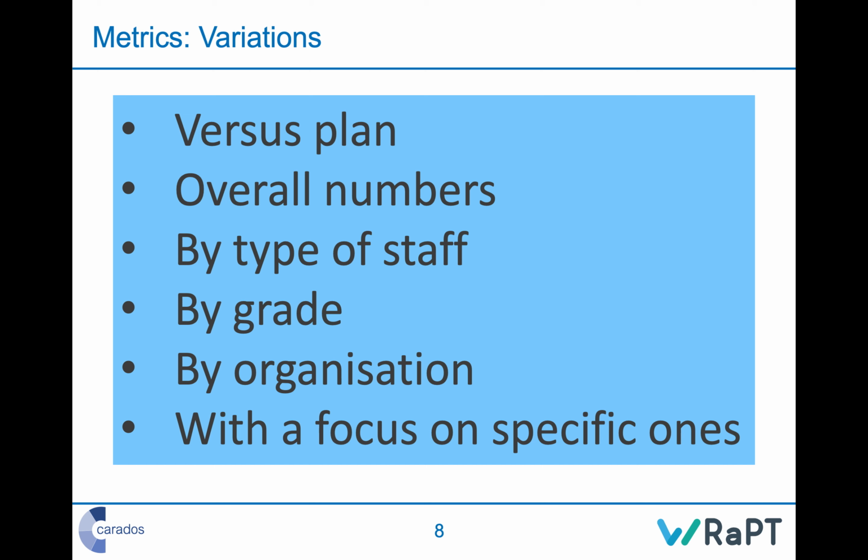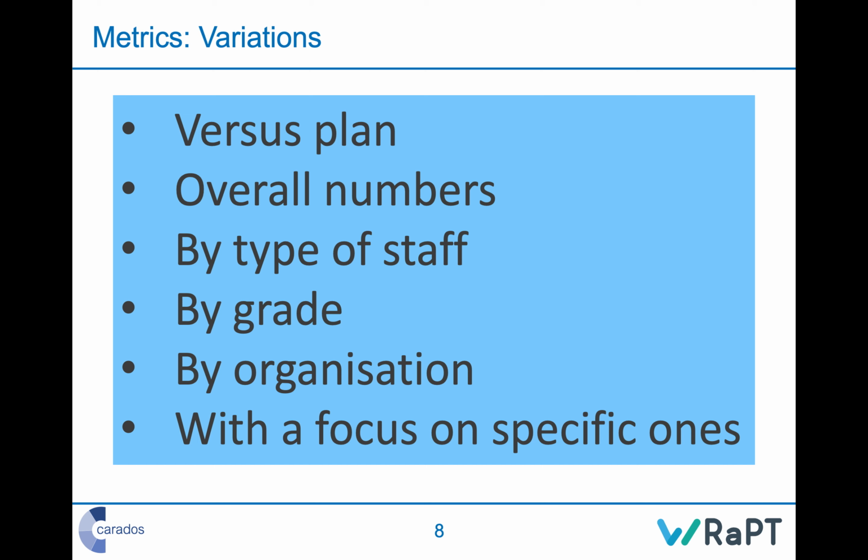We can do this by organisation, so we can think about whereabouts it is happening. We can even do it by location. We could do it with a focus on very, very specific areas as well. So rather than looking at all staff groups, we can pick individual staff groups and individual areas. It could be bank and agency spend on nurses in Shrewsbury for SaTH, for example. So we can look at things very specifically in terms of where we want to look. Metrics can be very variable in the way you want to do it, with lots of variations.